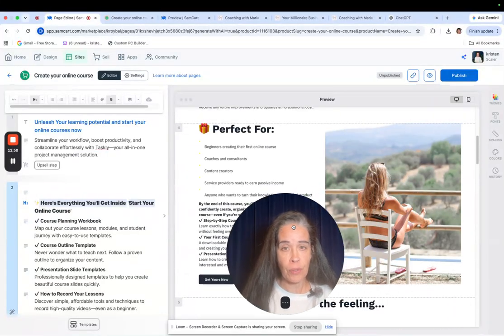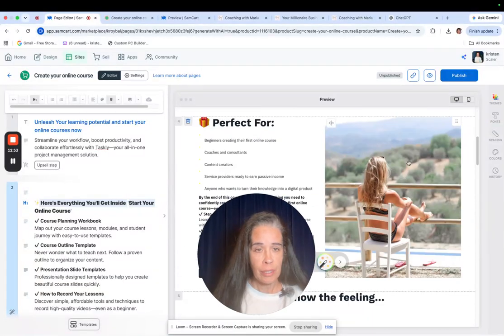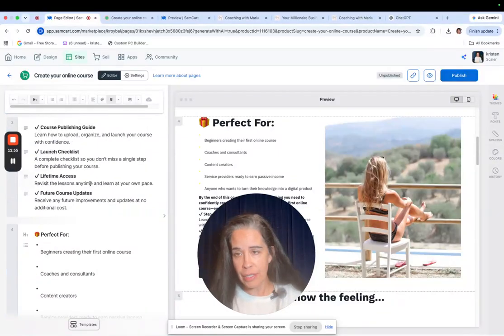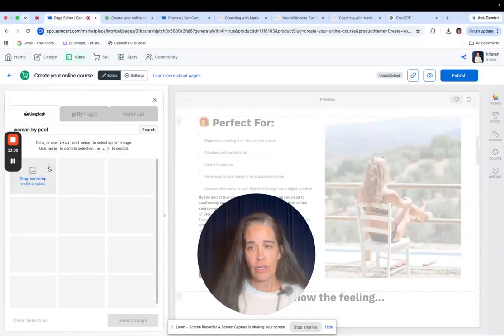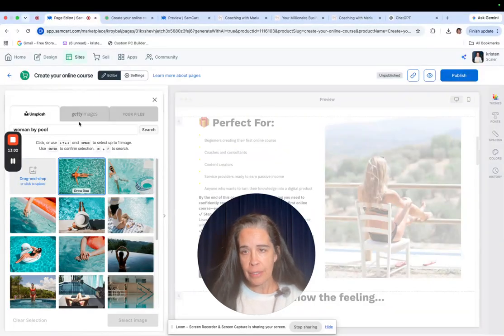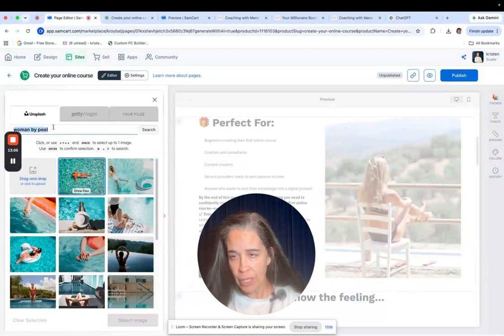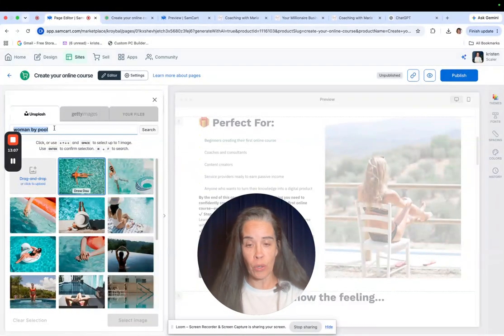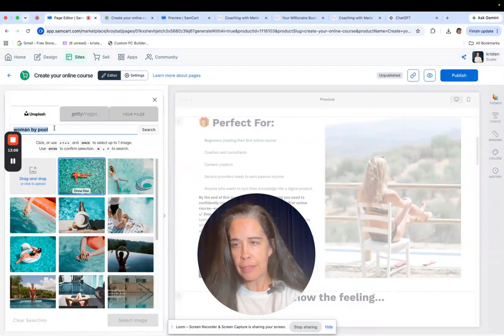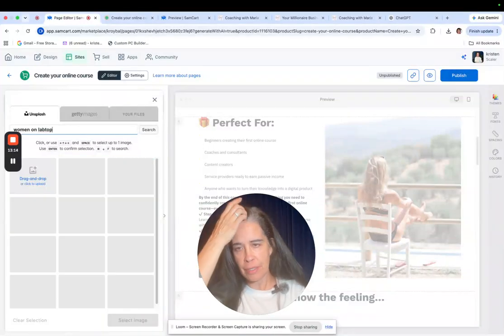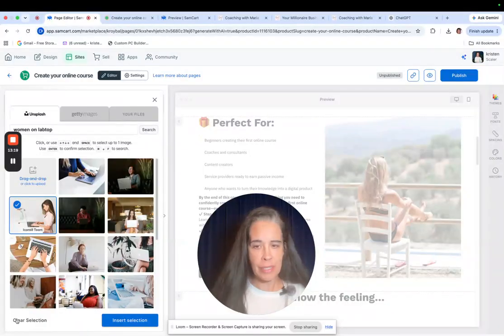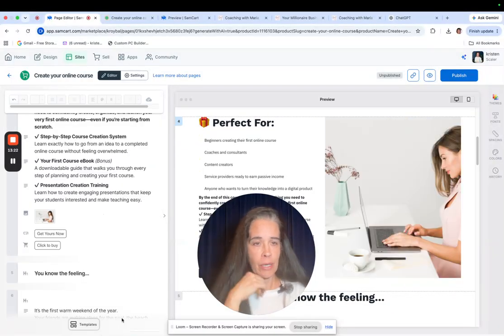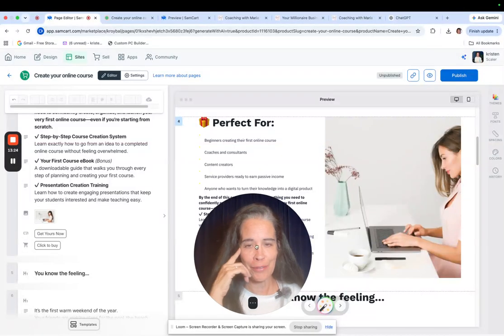Obviously, you're not going to use these photos. So what you're going to do is go in on this side, go into this and replace that. Now, usually you have your own photos, but since this is a demo, you can even use their stock, although I like to do my own. So you could just put woman on laptop, somebody that's learning or teaching or whatever. You could just do one of these, but this is a little generic. So I always like to take my own, but I'm using this for now because I don't have any.